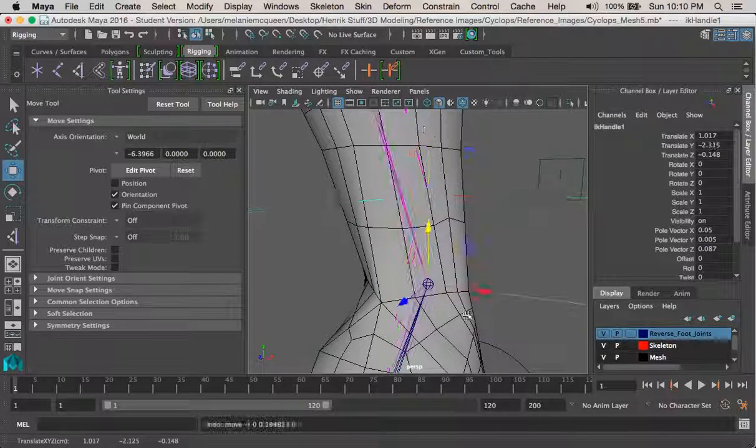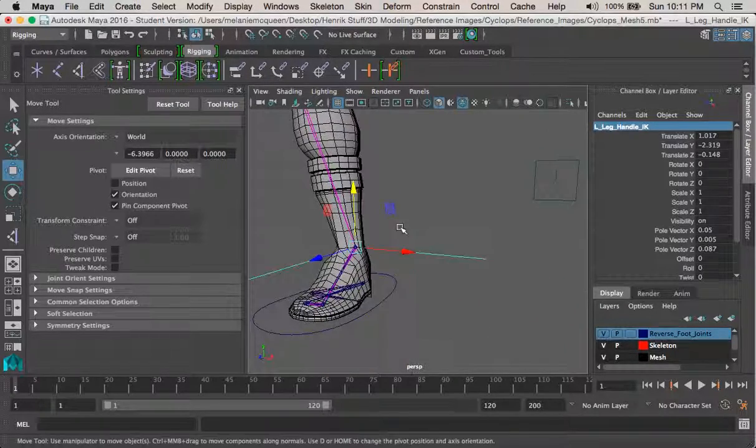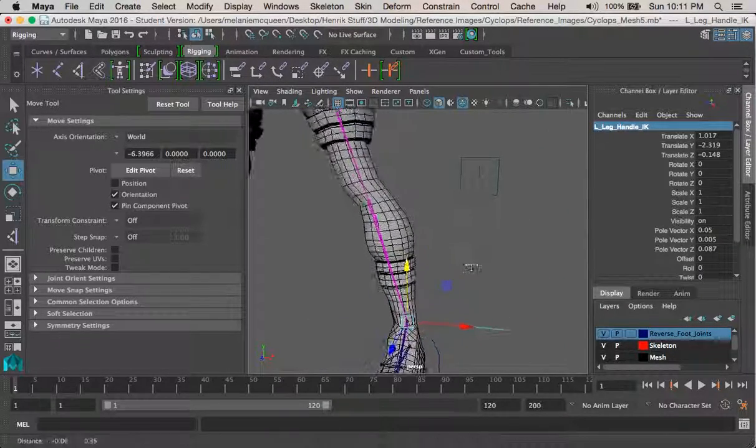Let's see. Okay, that works. So this is my L IK leg handle, something like that. Okay, I'm going to put IK under as my extension for this one.